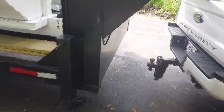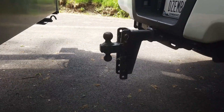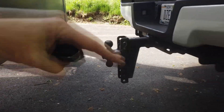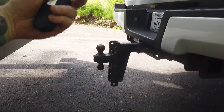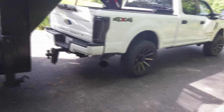Another issue I had: my F-250 is pretty tall stock and I have a leveling kit on it. I bought a drop hitch — a Bulletproof drop hitch, I think it's an eight-inch drop. The problem is there's maybe six inches of clearance to the ground, so when you're backing into a driveway with a slope you constantly worry about bottoming out. I've had to either rotate it upside down or just take it off completely when backing in so I don't damage someone's driveway.